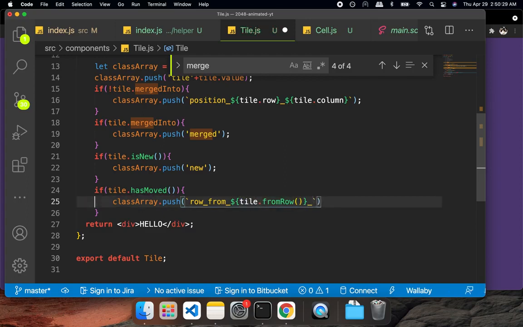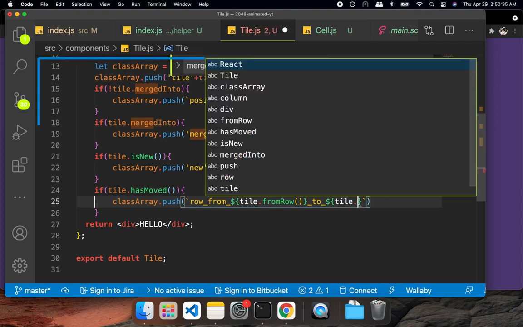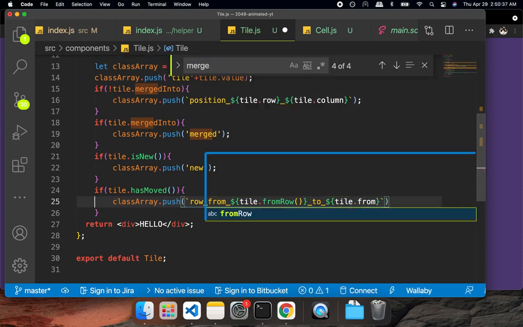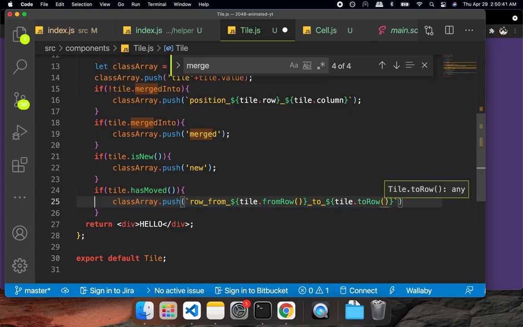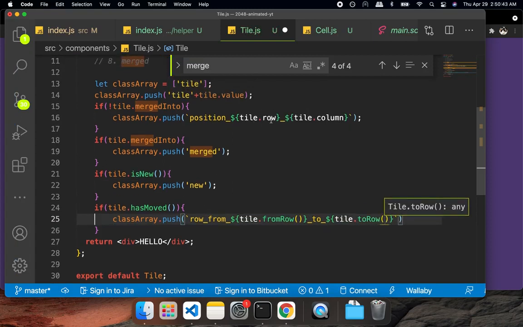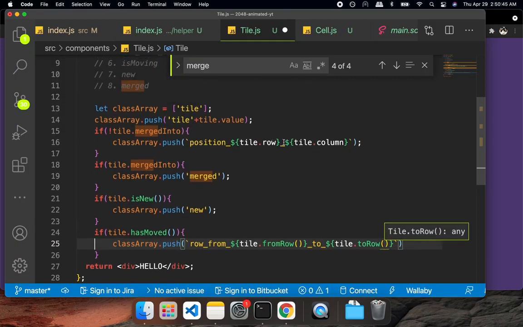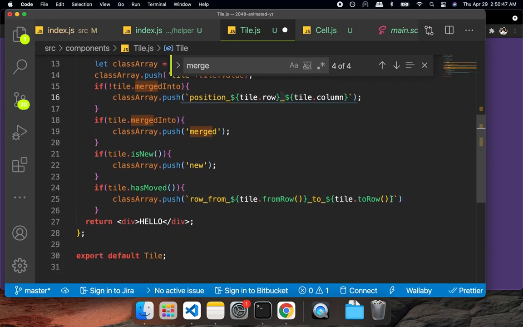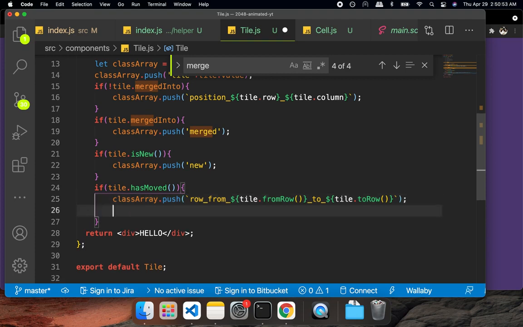And from and to, again a variable, so tile dot to row. Okay, one thing, I guess I made a mistake, but I didn't. Okay, there's an underscore here. Okay, so that's good for this row at least.